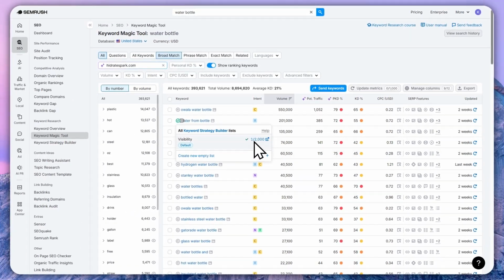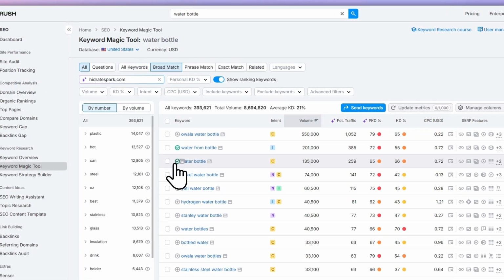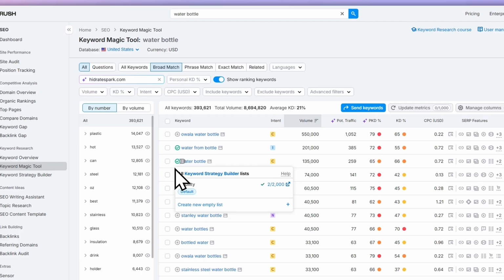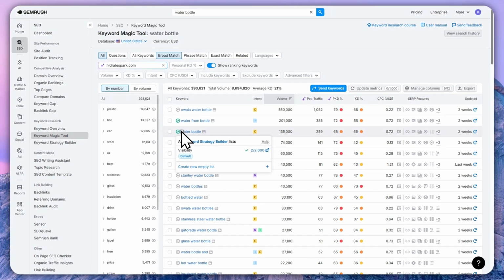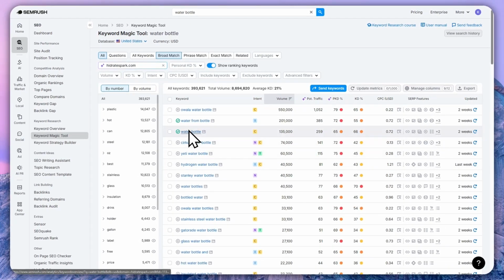And now I have inputted that, and I could also add another keyword there. I'm going to click here and it will now be added. And yeah, that is basically it. And then you can click on this button right here if you'd want to select a new list to add this keyword, but I only have one, so I'm just going to do that. And we can find some more right here.